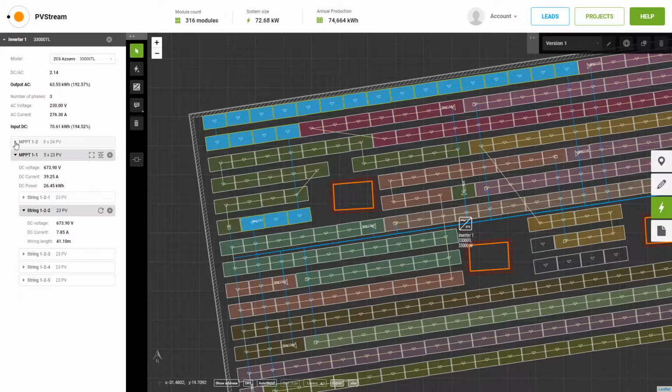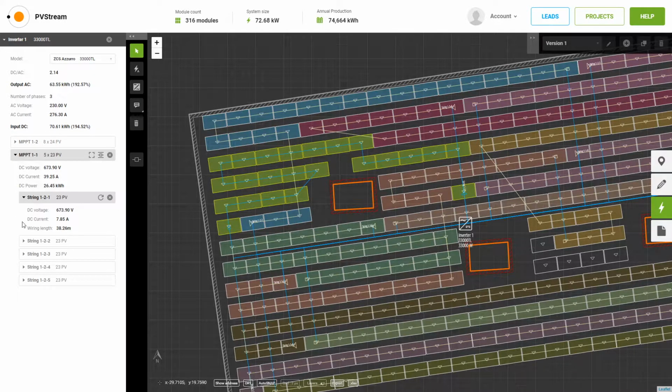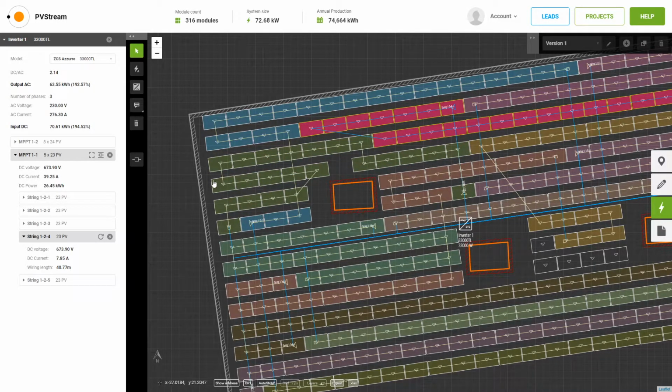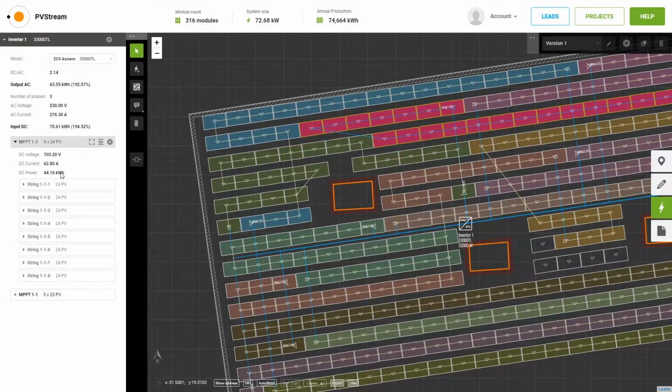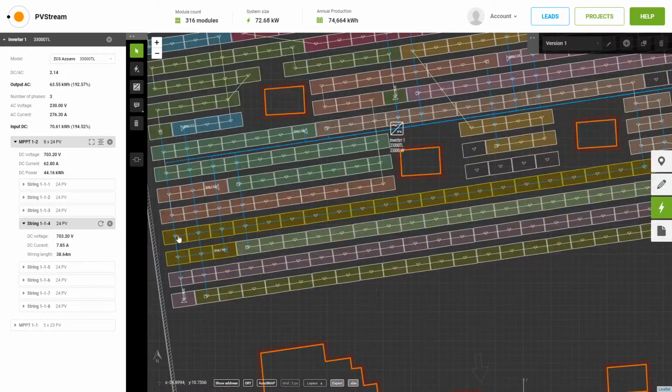This inverter has two MPPTs, and inside every MPPT you see its parameters, DC voltage, DC current for that MPPT, and DC power, and also the number of strings here. When you select the string here, it is also displayed in the property pane. Or you can actually do vice versa. You can select the string here and it will be centered.